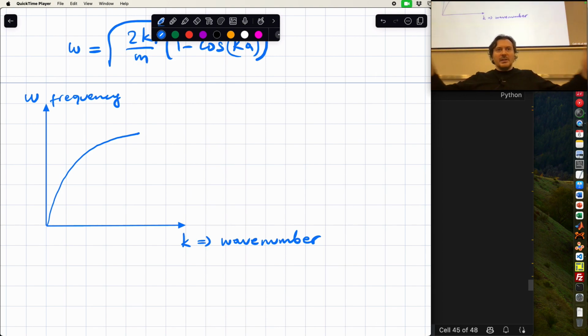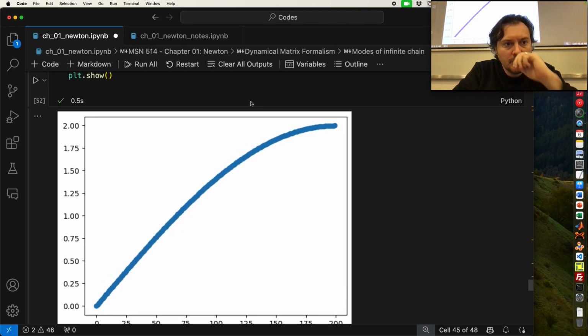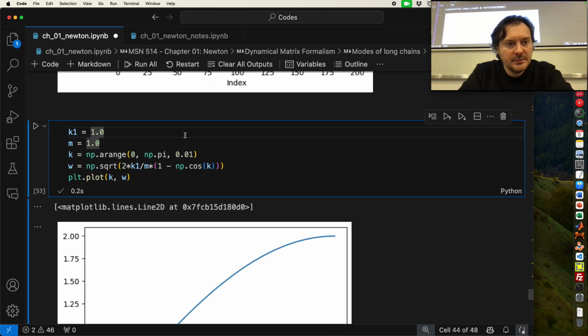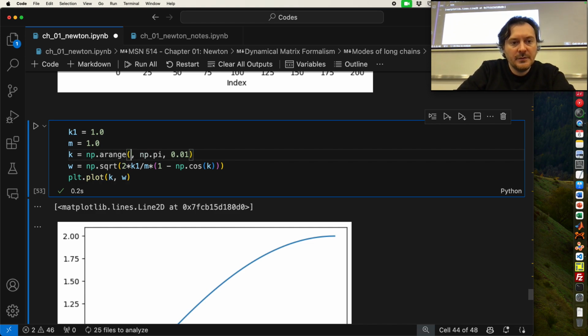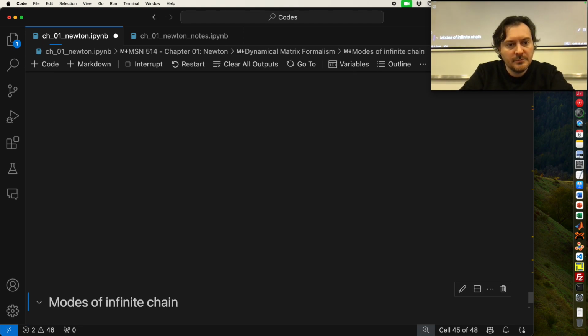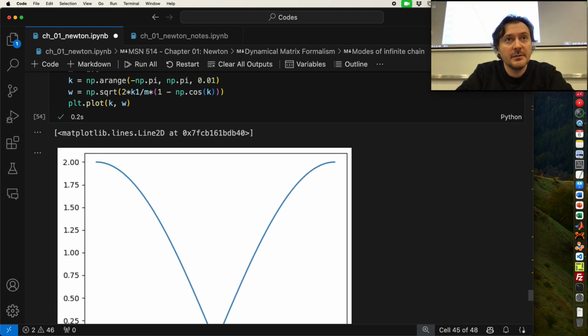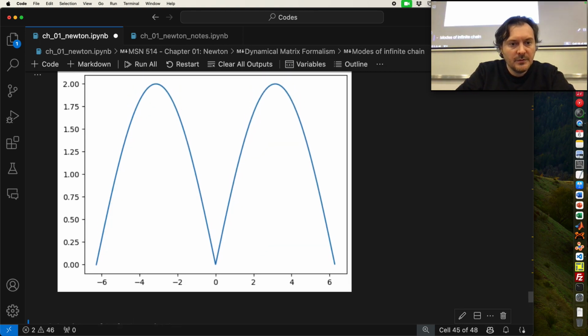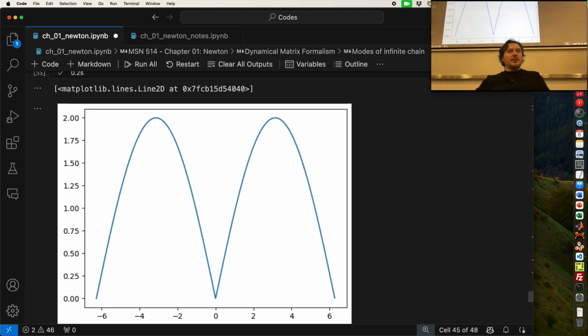What if we kept plotting it? Not between 0 and 2 pi, but go to other values. For example, what if we went from minus pi to pi? It looks like this. What if we have 2 times like this? It keeps repeating, right? Now, why does it keep repeating?